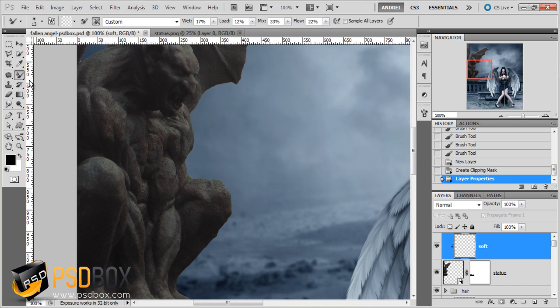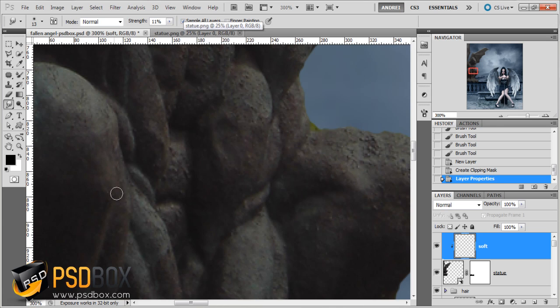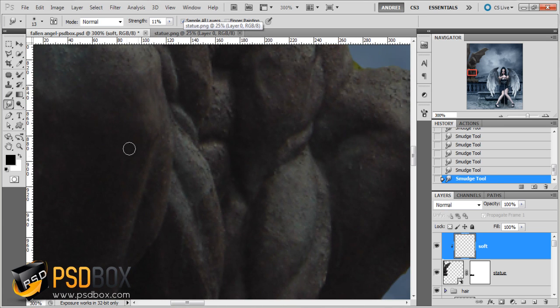If you're not going to use the mixer brush tool, you can use the smudge tool. Just make sure you have the strength at about 10%. Check sample all layers and just start smudging like that. See, and you can make the surface smoother.